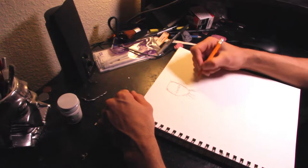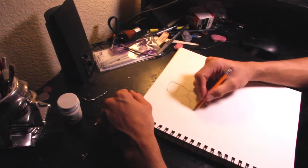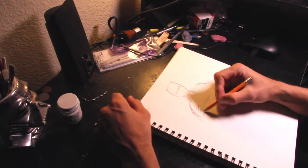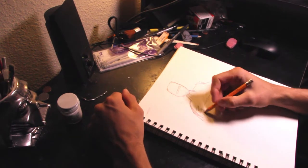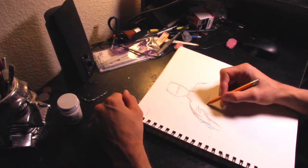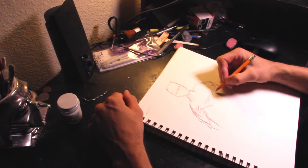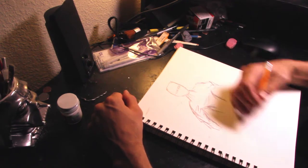I'm going to start with some basic shaping of the head. When I do my characters in stop-motion, after I do the script for the movie, I'll maybe make them a background in case they're a new character. If you guys want to know more about the background of this character before he shows up in the stop-motion movie, let me know. To do the backstory, it has to do with their culture and where they're from.